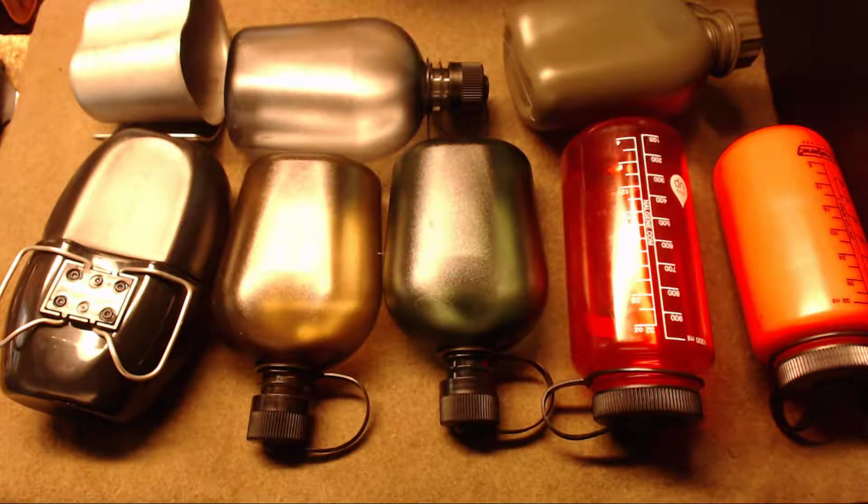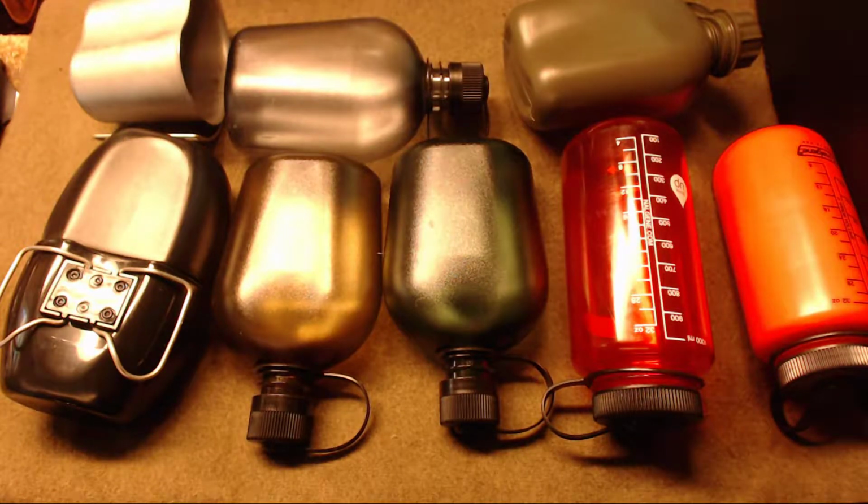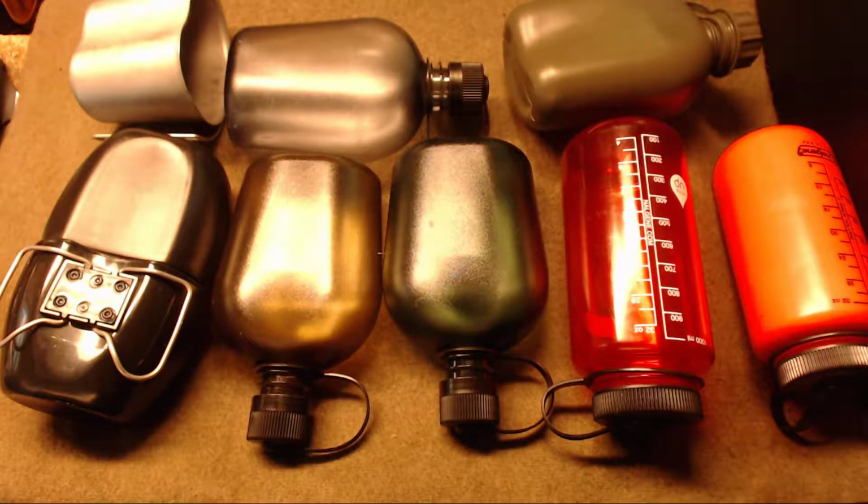And note that there are over 1,000 plastic water bottle companies in existence, most without a tried and true time-tested design like the ones that I've shown here. Surplus and Nalgene cover the needs of the average consumer looking into a water vessel, since if one wanted to spend more money or add more weight, as in they were traveling with the containers less, I would rather go for a metal container or just use a glass or ceramic product that I have at home.